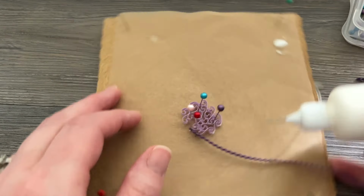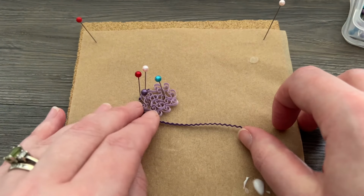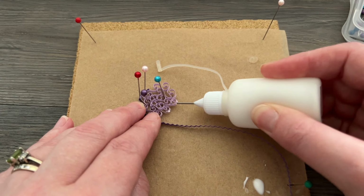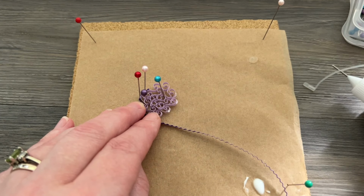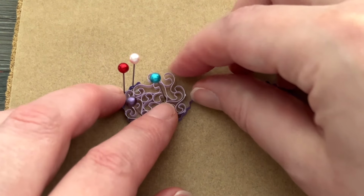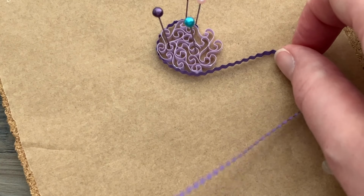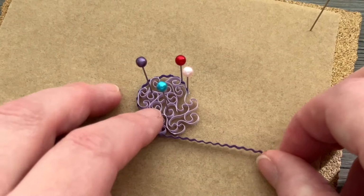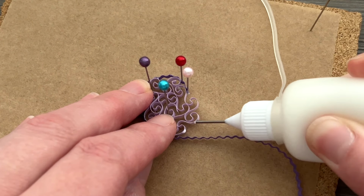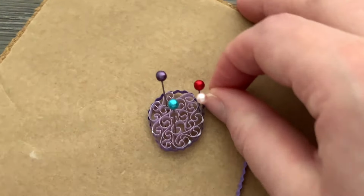So when I got to the beginning, I just kept going just to make sure that the strip is as thick as I want it to be. I just want it to stand out a little bit, give a little bit more of a color variation, a little bit more of a texture variation, a little bit more of a defining space, and keep all the beehive together. So it does a lot of different jobs, this little tiny strip of purple.